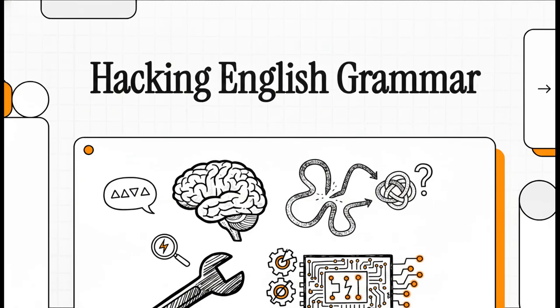Have you ever been mid-sentence speaking English, and suddenly, bam, you trip over a phrase you know you already understand? It is incredibly frustrating, right? Well, welcome to this explainer. Today, we're not just staring at dry grammar rules. We're actually hacking conversational English. We're going to break down the exact anatomy of an English error and completely decode why our brains make these very specific slips, even when we literally know better.